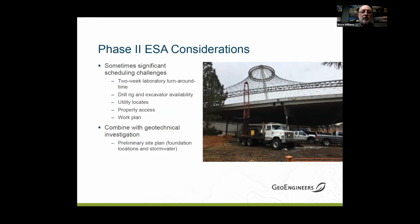Yeah, there's actually background arsenic concentrations in our area that are about half the MTCA cleanup level. And so it's a constant contaminant that we see, especially in Spokane, just because it's a naturally occurring metal. Yeah. And it occasionally occurs at concentrations higher than the cleanup level, and there's statistical means of documenting that that's background, but it does pose issues and additional work to discount that as a contaminant or address it if it's man-made. Yeah, and it's naturally occurring in our soil too. I've seen cases where microbial activity has actually freed it from the soil and mobilized it into water too.